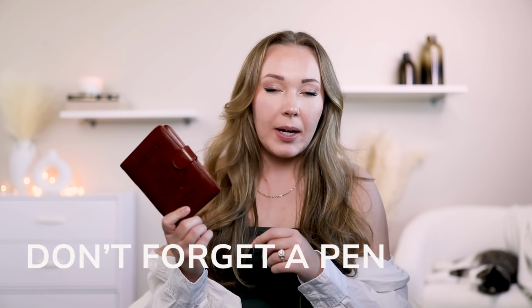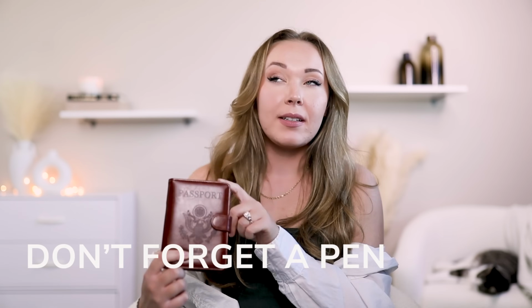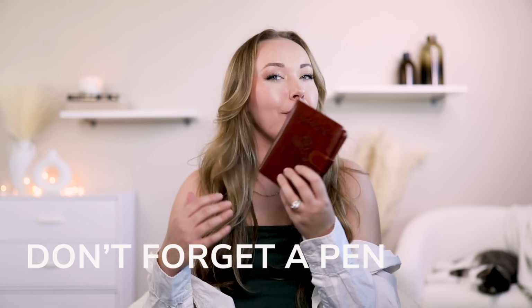That's why I love this passport holder, because I know if I'm traveling internationally, I will have this passport holder because I'll need my passport, and then I'll therefore have the pen for customs forms. And even though you likely won't need these specific items while you're flying in the air, you will need them to go through security, at your gate, at customs, and potentially even at baggage claim if you lose your bag. So you definitely want it on hand while you're going through the airport, and that's why it's important to keep it accessible in your personal item bag.